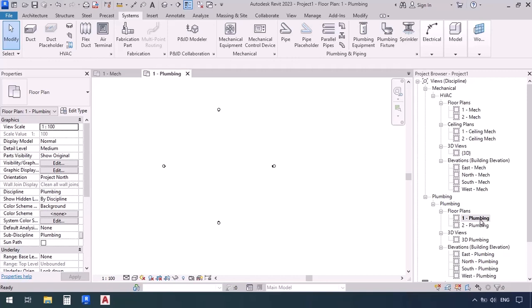So to open each view, we have to double click on it. For example, I just double clicked on plumbing, and a tab has been added here. Tab 1 Mechanics, in which we can see the duct, and the other is 1 Plumbing, which you can't see the duct anymore. In fact, the duct has been drawn, but we've set it in a way which we can't see it in another layer. We did it so we could control the other things better.